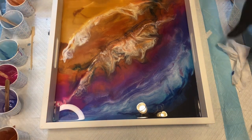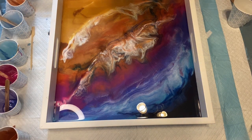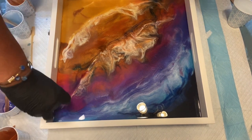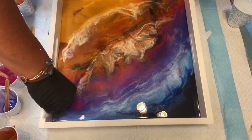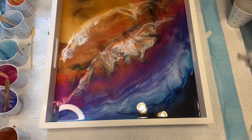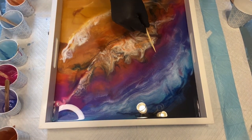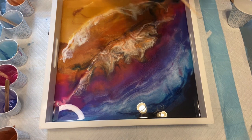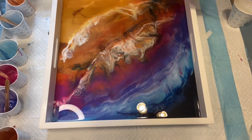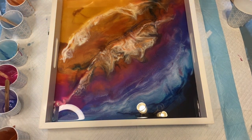Wish I had more white. All right, I'm going to mix up a little bit more white because I want more lacing in it. And I see something in my resin. That's always fun. Did I get it? Or did I drop it back in?